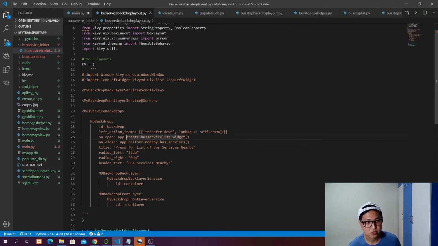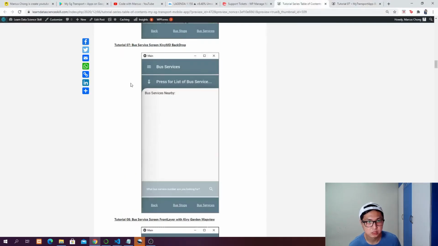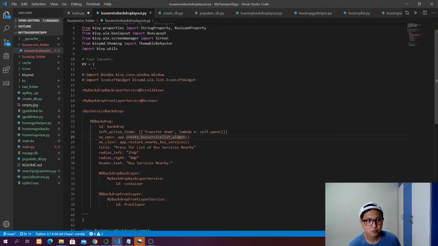When this backdrop is open and I click this button, I want to call a function called create bus service list widget.